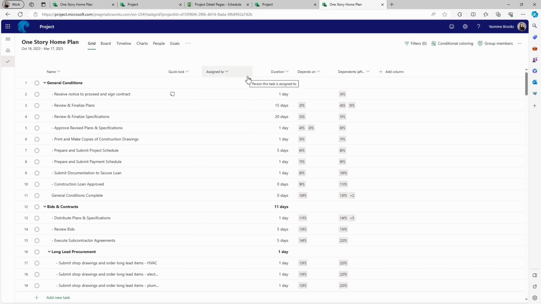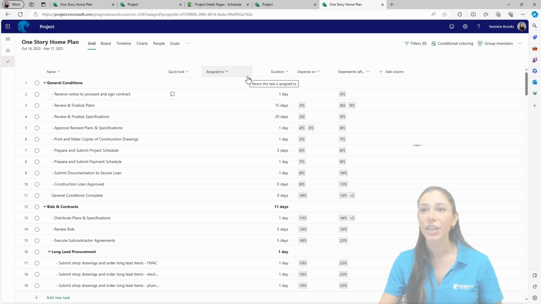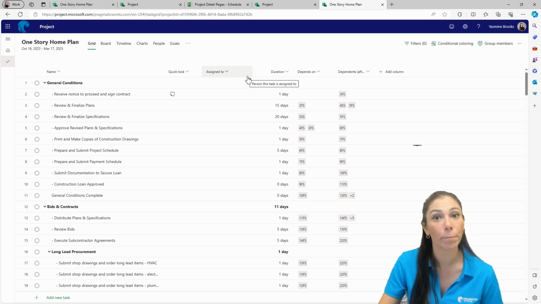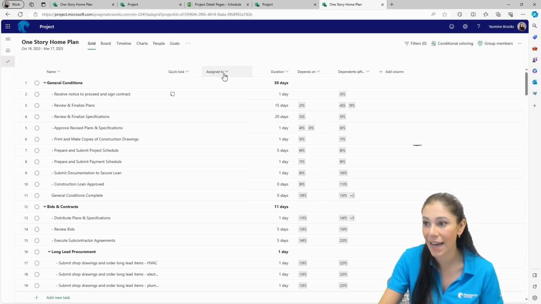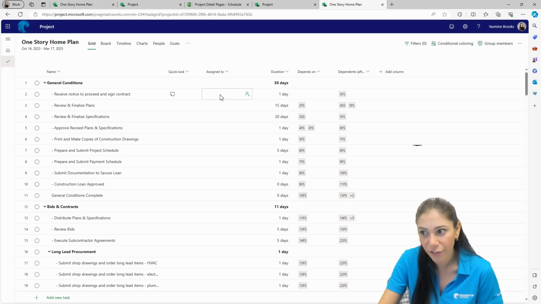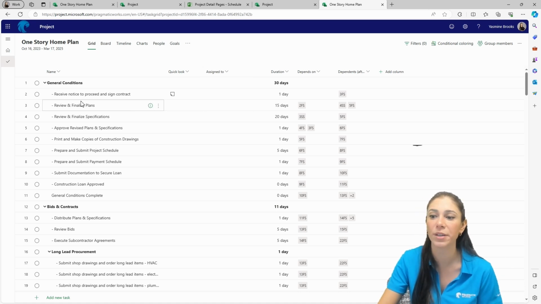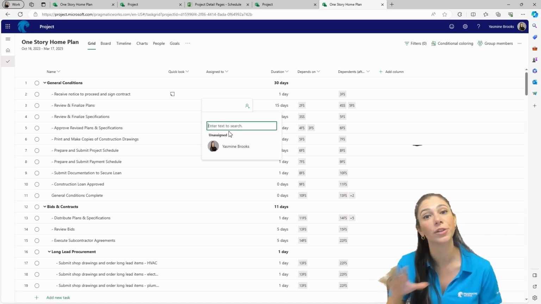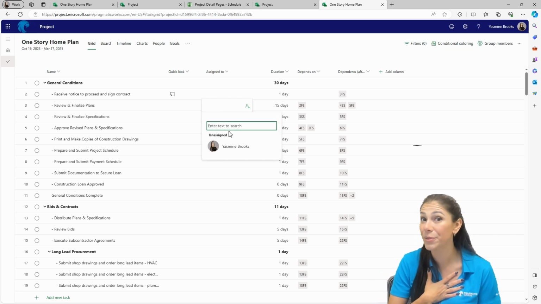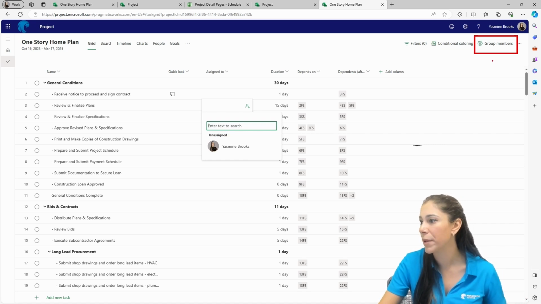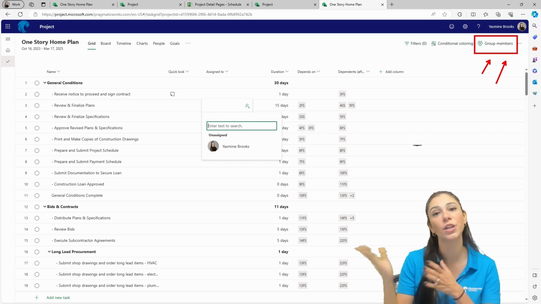However, assigning resources is much simpler. You don't need to change views. You don't need to go to the resource sheet. You don't need to do anything like that. If they are part of your organization, all you have to do is come to this assign to column here, which is by default always there. I did add the depends on and depends after, but we can hide those in a little bit. But if you go to assign to, for example, I can go here to review and finalize plans. I can click on the names, and I'm going to see the people that are part of this project. Right now, I have not created a group just yet, but it's super easy for you to create one. You just have to go right here, and you can add group members, and you can get everyone that's part of your organization. You'll be able to find them over there.